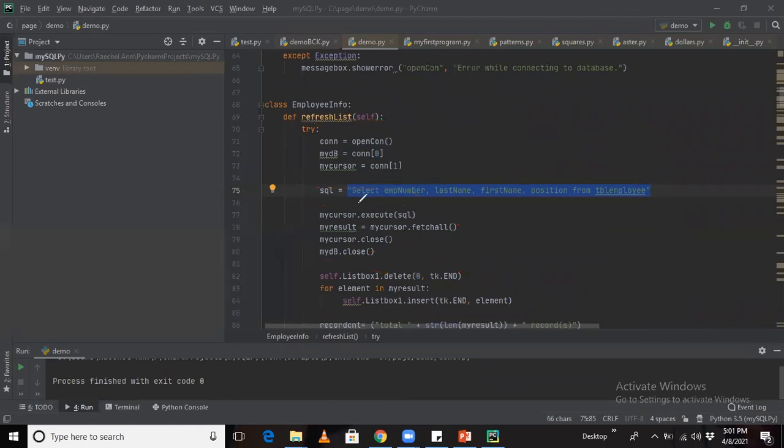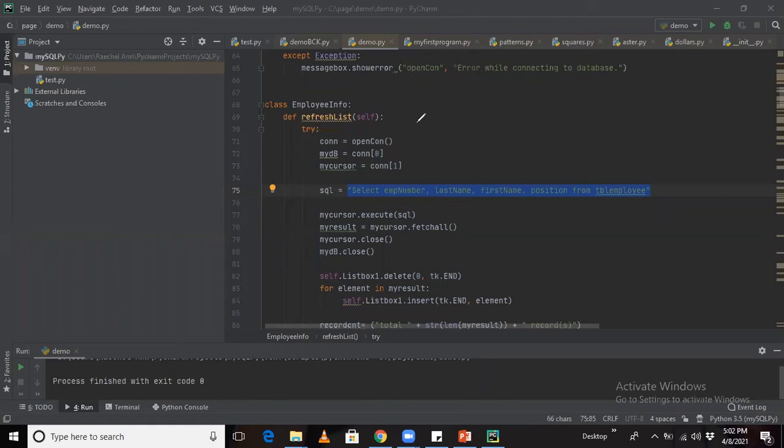So SQL statement used here, select statement, fields from table. Ano bang ginagawa natin dito? Refresh list. So ibig sabihin, nilalagay niya na naman yung list ko, yung list natin kanina. Paano ko ginawa yun?